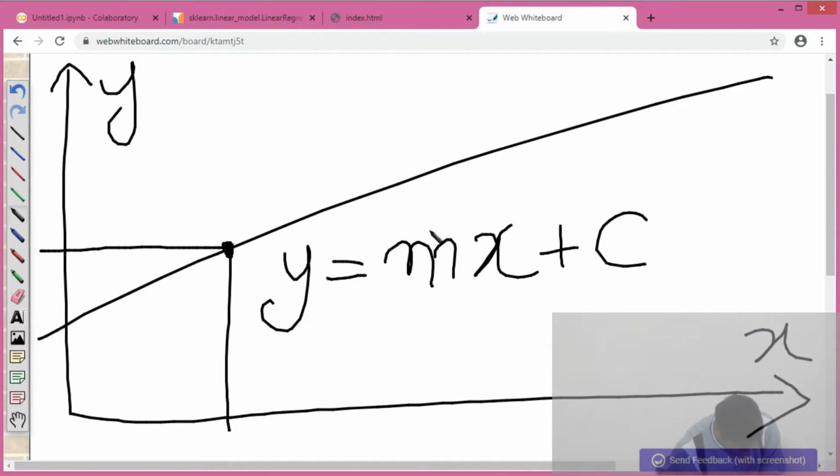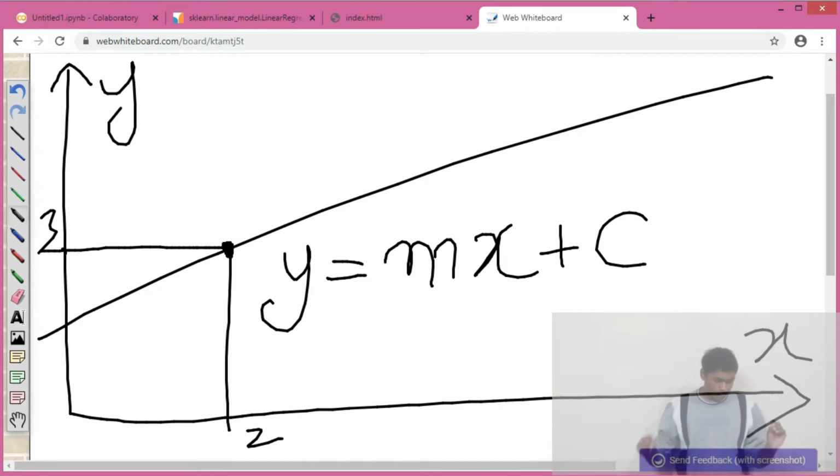Yes, I know I really made it very bad. Anyways, on this line, I have this point, and this is its y. So it's something like this. On this line, this point corresponds to some y and some x. So this is my x. Let's say it is 2 and it is 3 here. I'm just making those up. Don't think I'm trying to make anything here. It's just that it makes 3 on my y-axis and 2 on my x-axis.